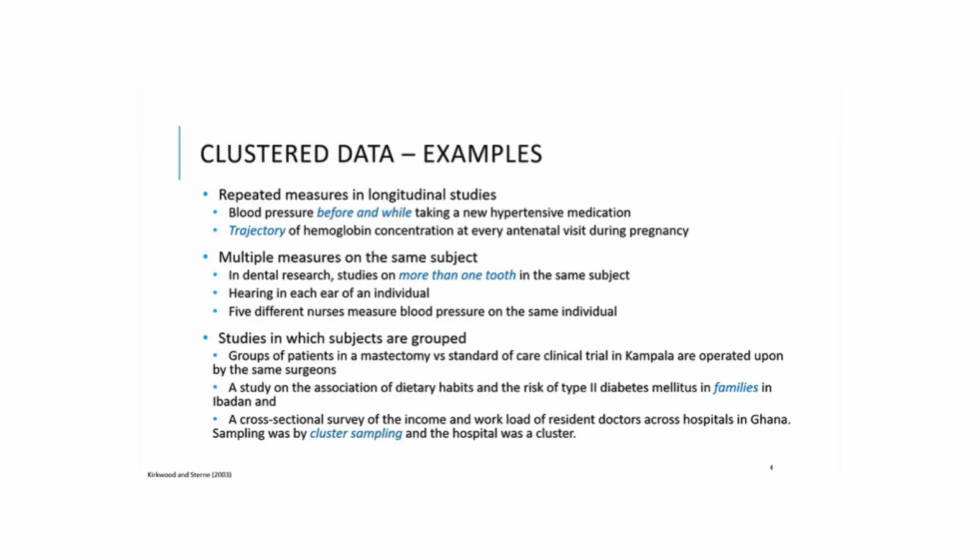So here you are. Repeated measures in longitudinal studies would be if you're on a blood pressure medication in a trial, your blood pressure will be measured before you start the new drug, and over time, the nurse or whoever would measure your blood pressure as you're taking the medication. Multiple measures on the same subject. So if they're doing research in your mouth, looking at your teeth, all your teeth hopefully belong to you, and so that's the cluster. You are the group, and your teeth are the individual observations in that cluster.